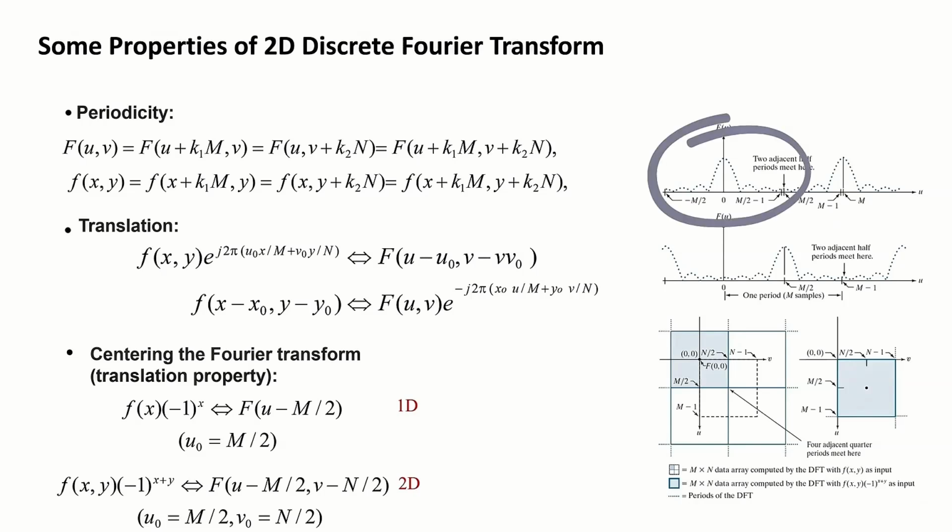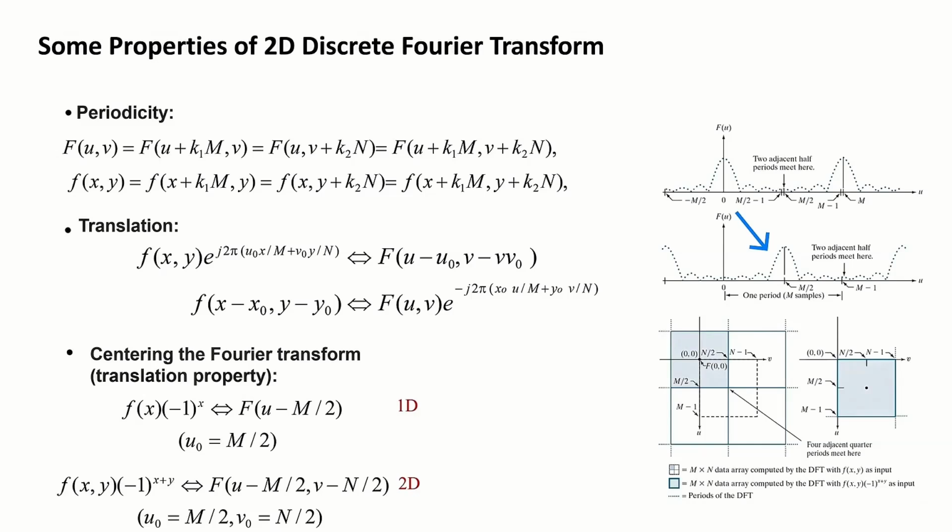But if I take a discrete Fourier transform, I'm taking this sample. Although this has the whole information that I have here, it's not exactly the same shape as this. Second, this is zero frequency. The Fourier transform is symmetric across the zero or DC component. But if I take the DFT, it's not symmetric across the zero frequency, and the low frequencies are on the edges. For such reasons, and also for better visualization, instead of taking this, I take the other half. I just shift the frequency spectrum by M over 2 to get the same shape as this. This will be even clearer when we do the image in the next slide.